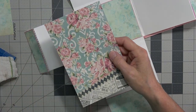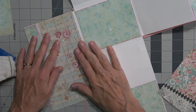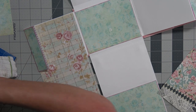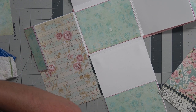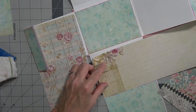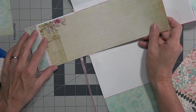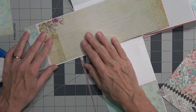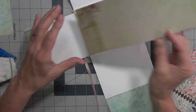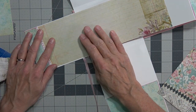That's the blue stuff. Now I can go with the bluish green in here. This is kind of nice. But I do have some of the green here. I don't know if I have enough. I have part of a birdcage here that can go over there, or we can do it this way.